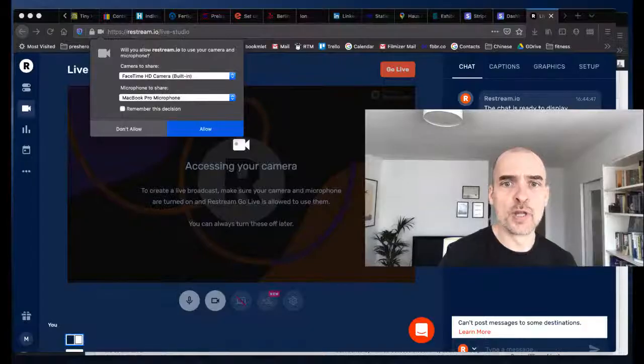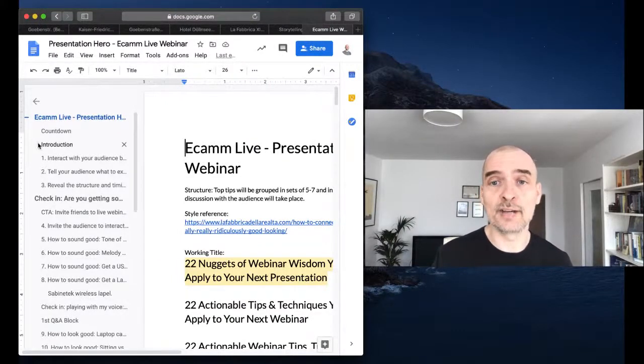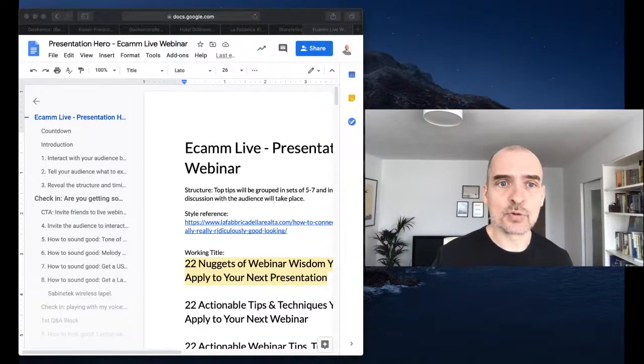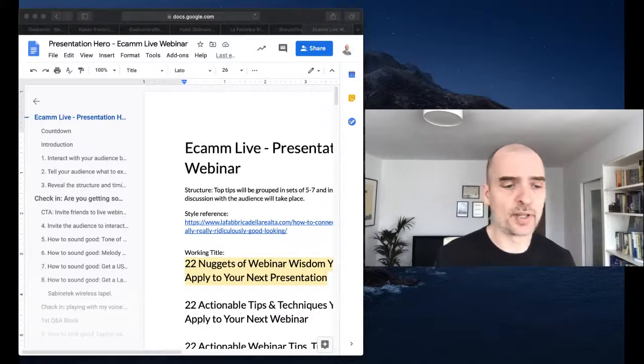At -4 weeks, I started working on this sequence. Let me show it to you. So I started working on the sequence that you find here on all the way to the left. And this sequence sees the biggest and most important content blocks, like interact with your audience, tell your audience what to expect, etc., etc. In this phase, it was just an outline, and I already shared it with some people to understand if there was any interest.